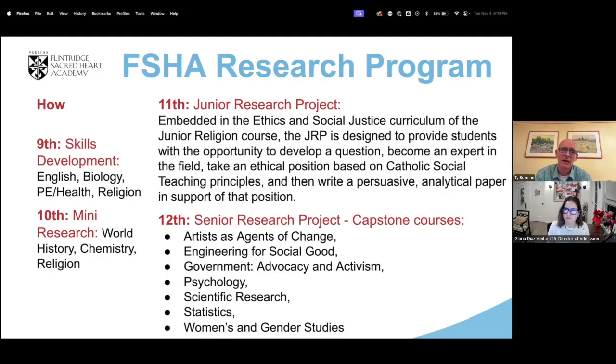The students then dive in and figure out what they want to learn, and what are the rights and the wrongs, and what does everybody think. And then they have to take a position and write a persuasive paper. They end up with a 10 to 12, 15-page paper that provides the background that they're the expert on and turns that into a position paper. And that's their first big full paper that takes a full year, and we scaffold that all the way along. And so right now in that project, students are just about to identify their thesis, having done lots and lots of reading and writing over the last 3 months.